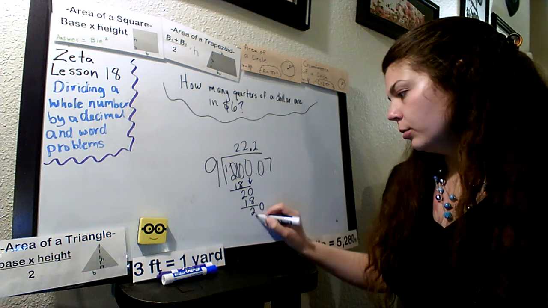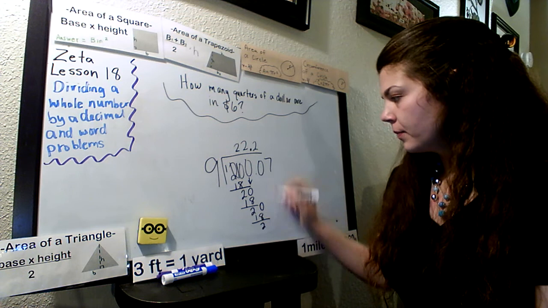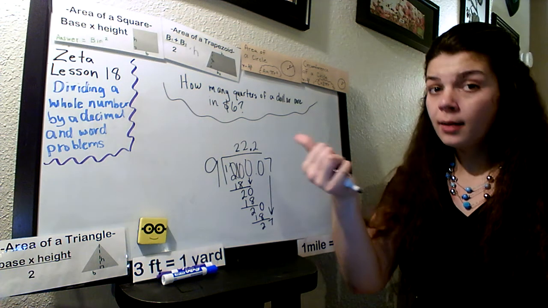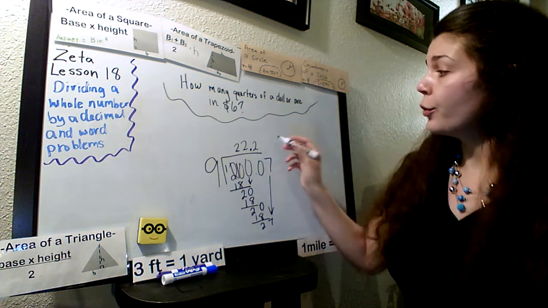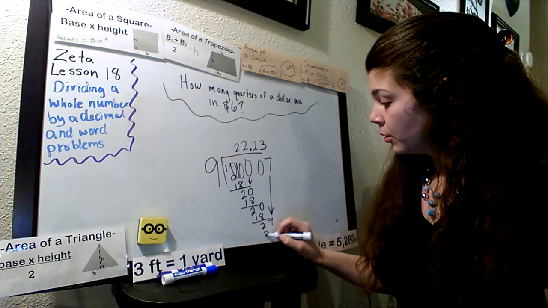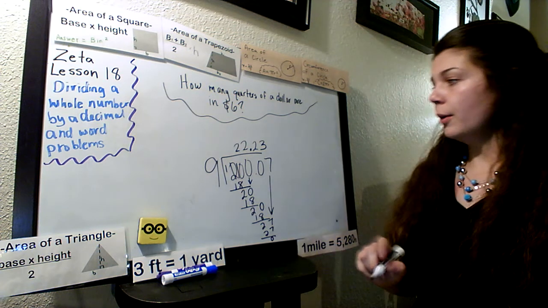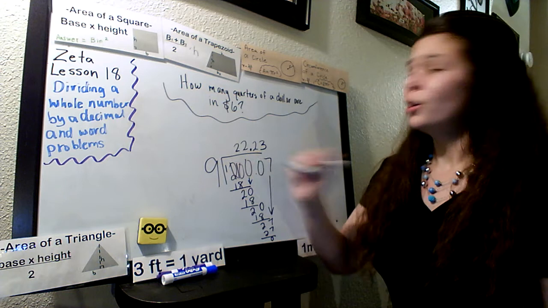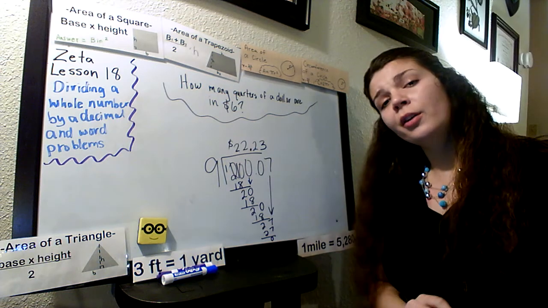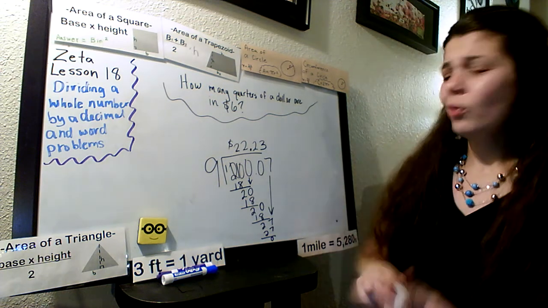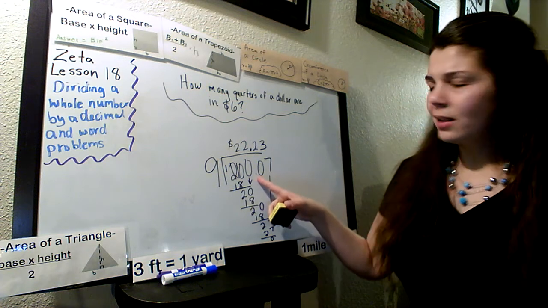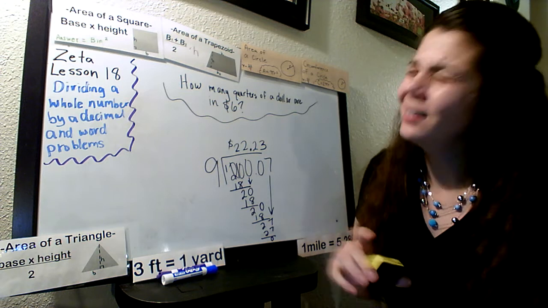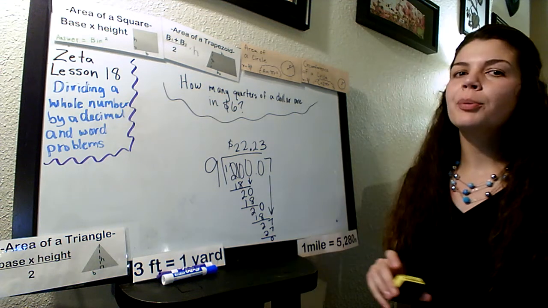Again, we have another 2. 18, 2, and we drop our 7. How many 9s go into 27? 9, 18, 27. 3. 27, 0. Okay, so if we have the world's largest pumpkins, what a score! You got 9 of them for only $22.23. What a score! All right, so that's a little bit of last week. The main thing is remembering our point. That was the entire point of last week's lesson, knowing where to put the decimal.